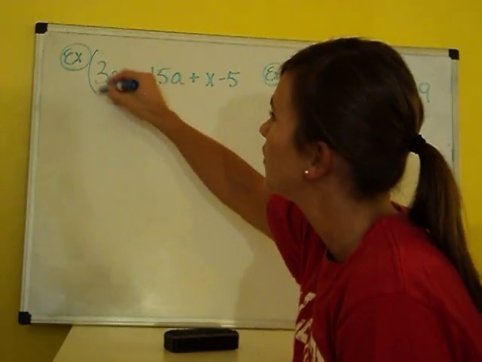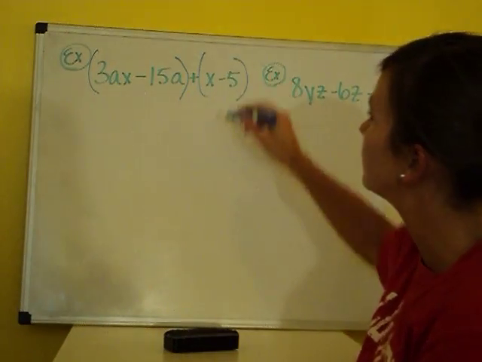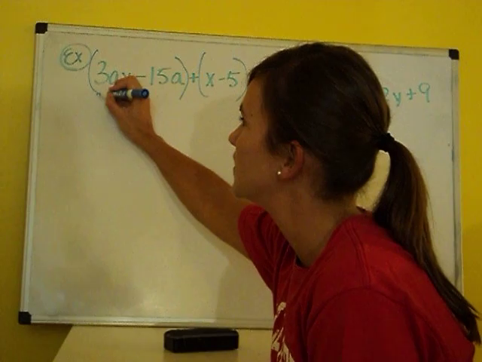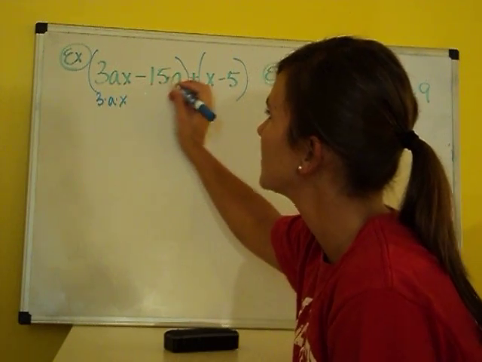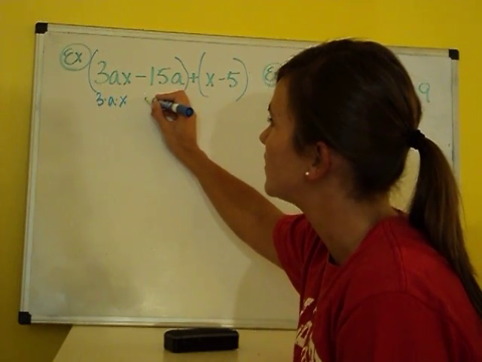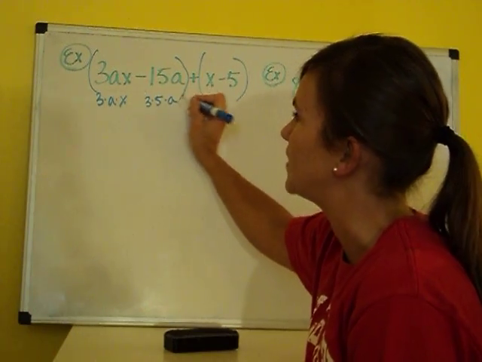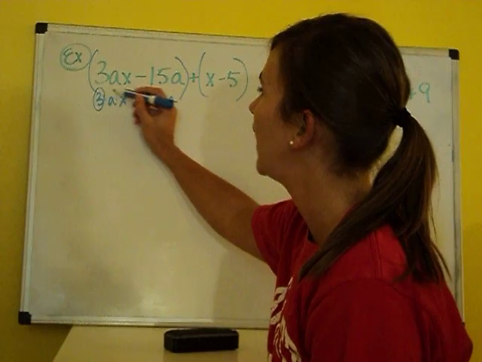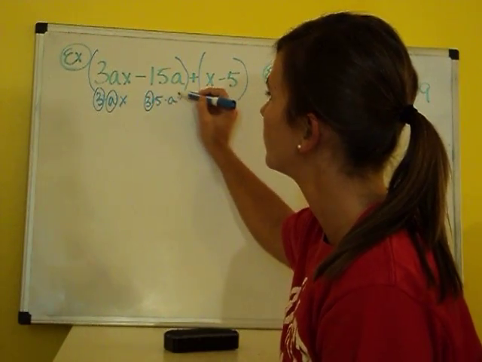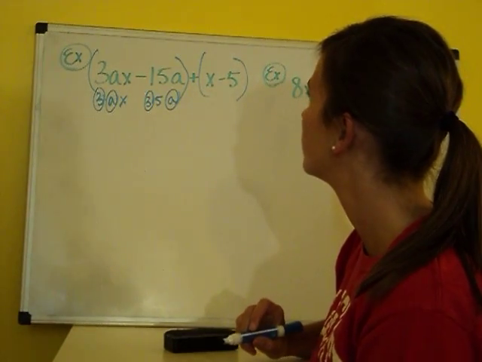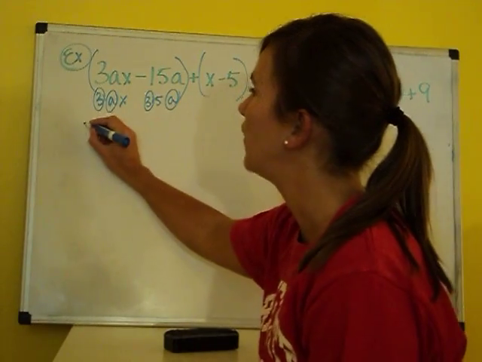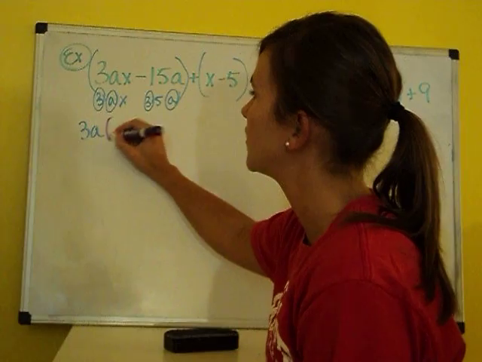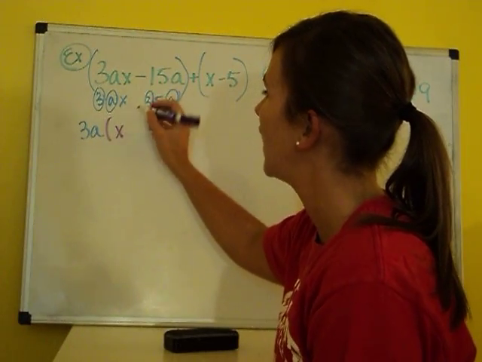Let's go ahead and group. First 2, last 2. Okay, we have a 3a and x, which means this has a 3 times a times x, and this 15 has a 3 times 5 times a. The most that these two share are a 3 and an a. So I'm going to go ahead and pull out my 3a as my greatest common factor, and then my leftovers are x, and I have a minus 5.